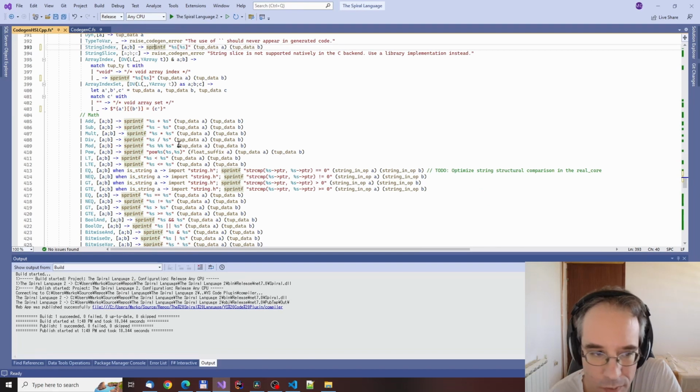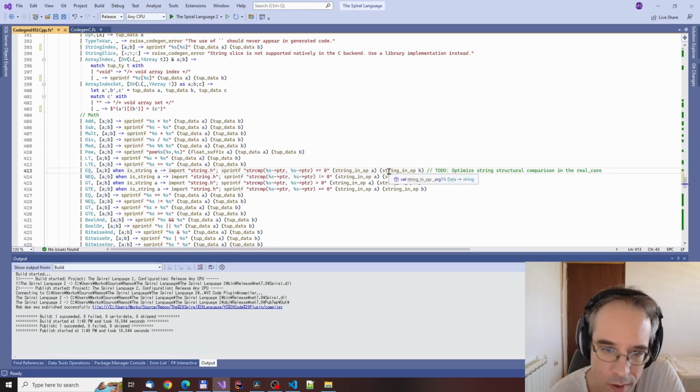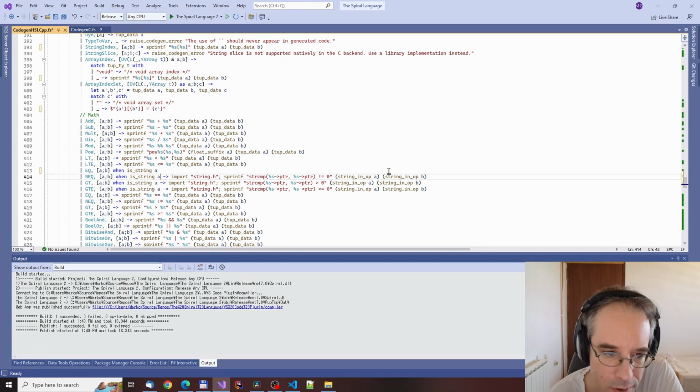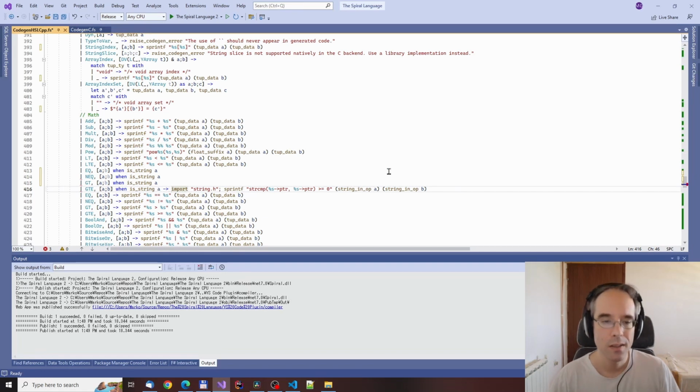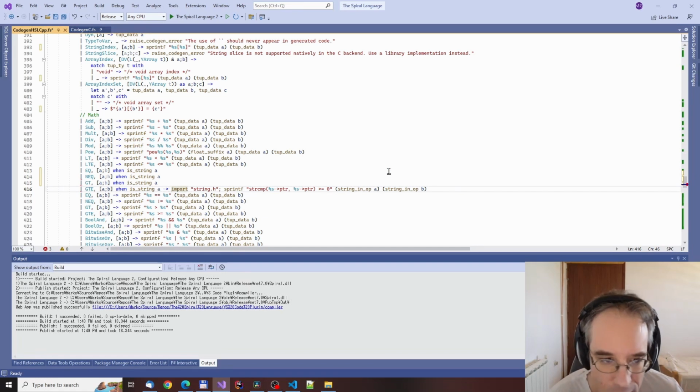String compare. This is the same. This is the same string. This is the same thing as string length. We just want to support it.